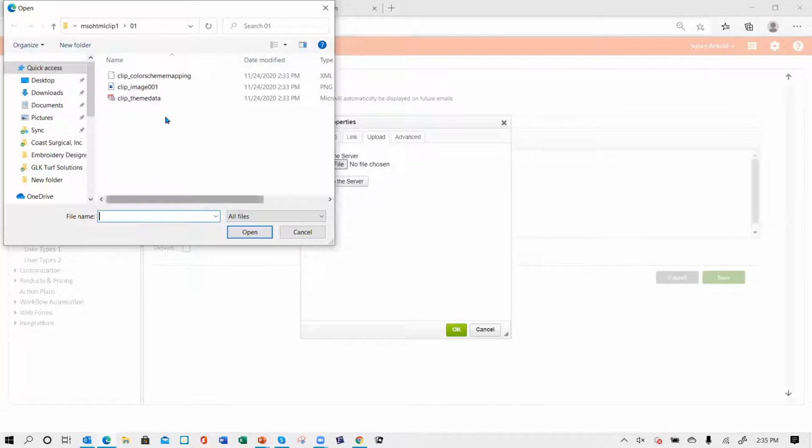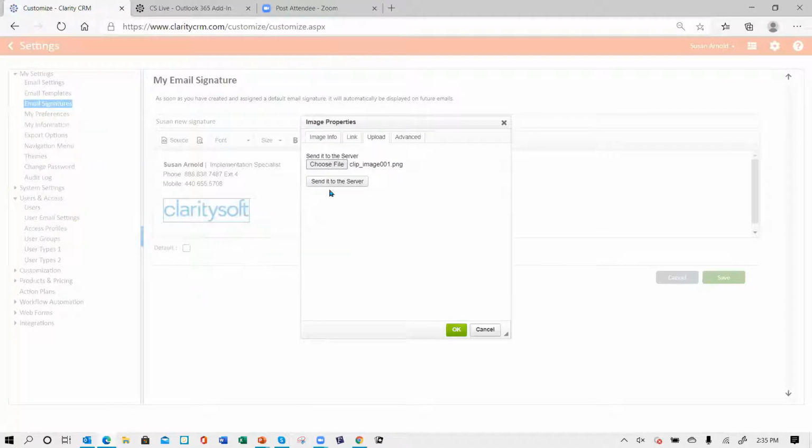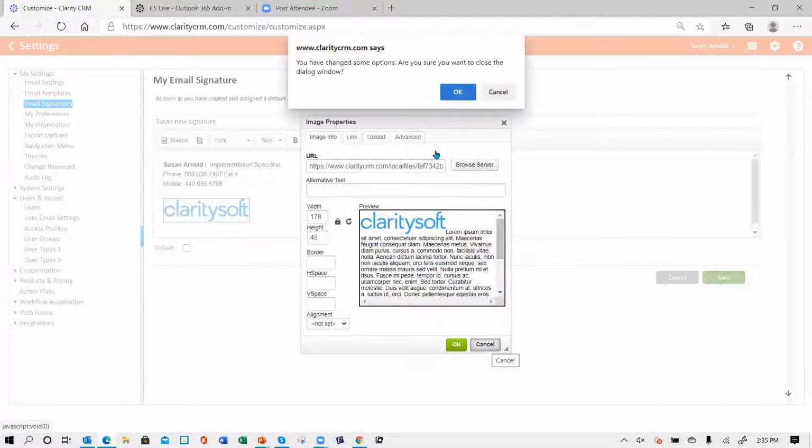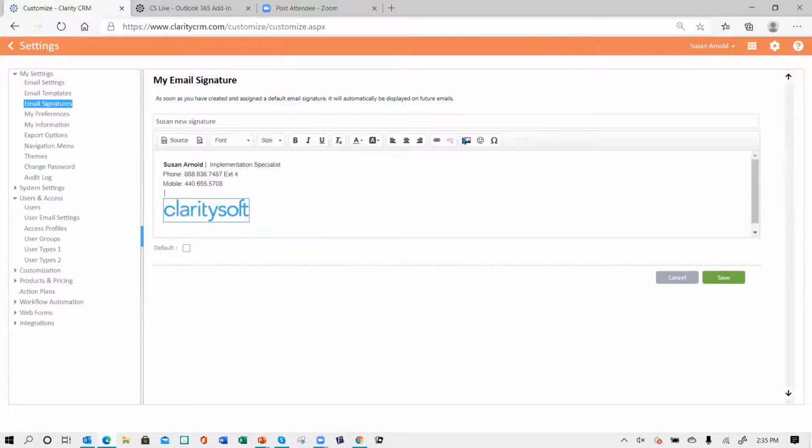And then when I choose the file, I don't even know what this is, probably it, I guess. And then send it to the server, it's the same one. So I get it. Okay. So you can find it using the image here and type your text and then put your image in, or you can use the other method that I did of copying from your Outlook over.